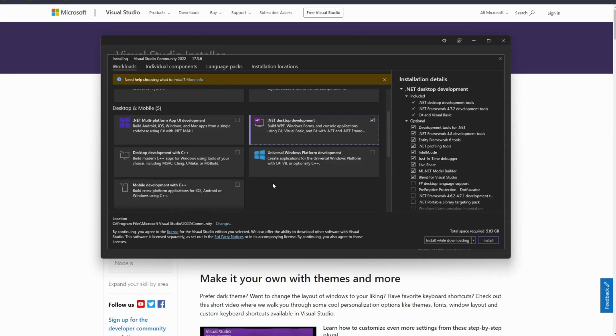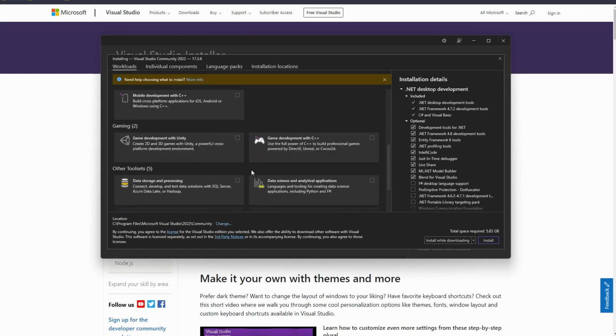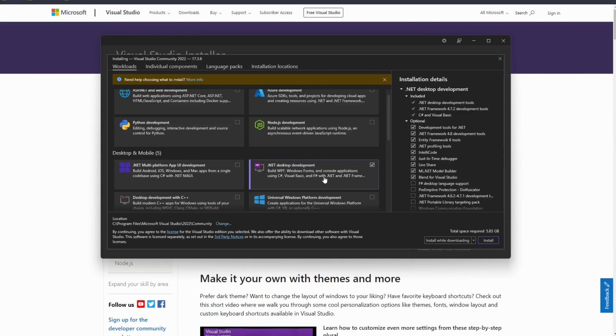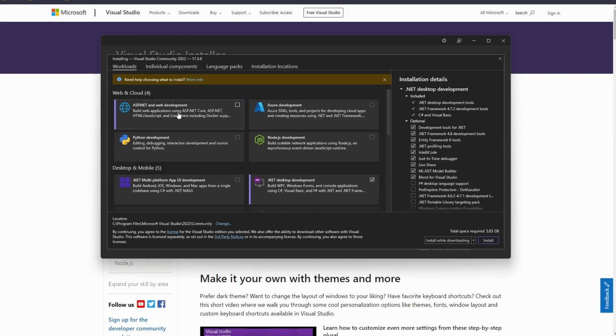But I'm going to caution you guys and make sure you pull down at the minimum .NET development and pull down ASP.NET. I know that this might not seem useful to you right now, but if you are creating an application that requires an API or some kind of network server, it is really nice to have ASP.NET as an option, okay?